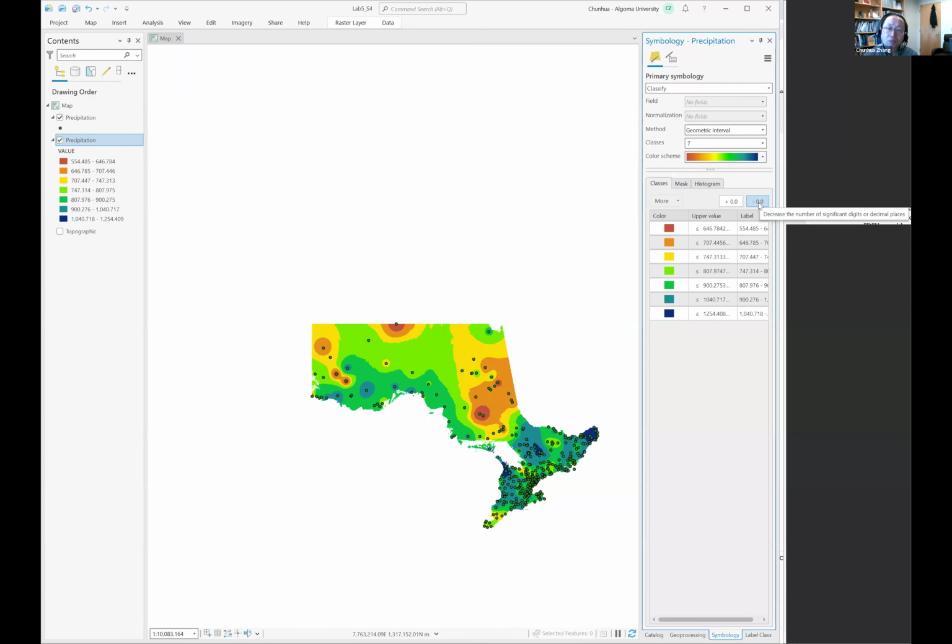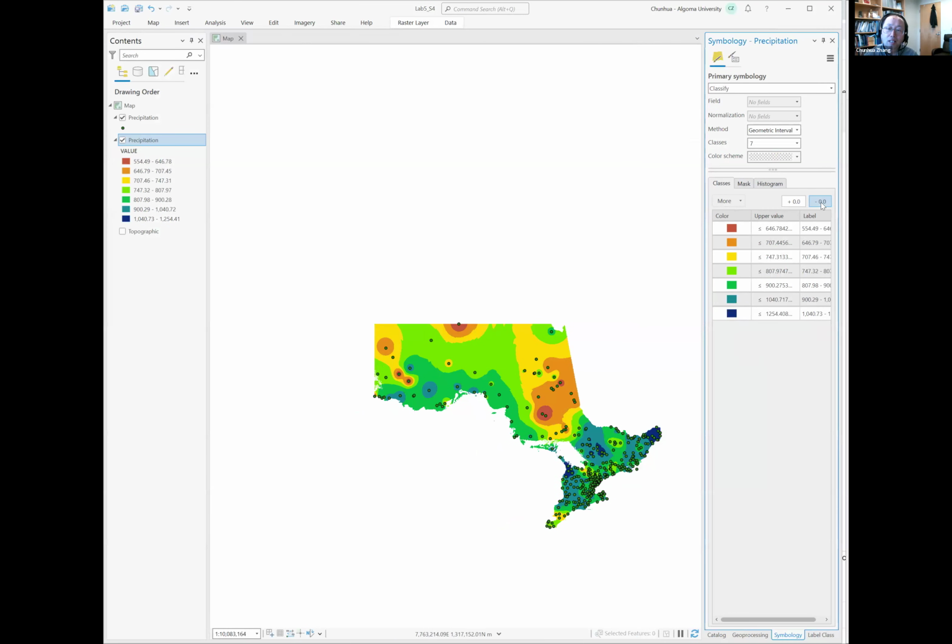Decrease the number of significant digits or decimal places. Click once, twice, or 3 times. Three times. That's it.